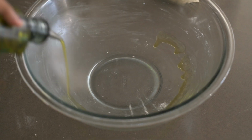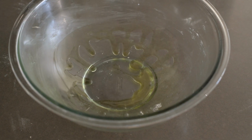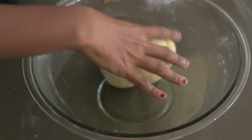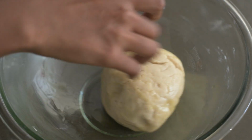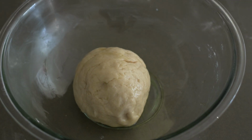Now take the same bowl, pour some olive oil or any flavored oil that you like. This just ensures that the dough doesn't get dry as it rises. Take a clean kitchen towel, cover the bowl completely, and let this rise for another 2 to 3 hours.